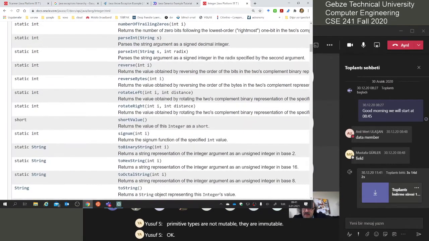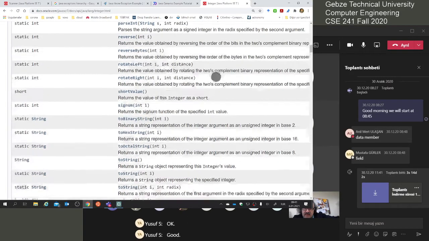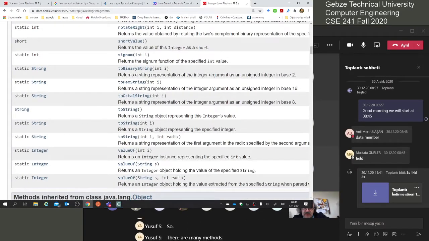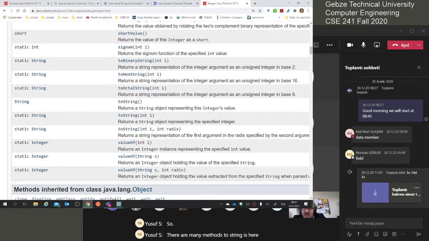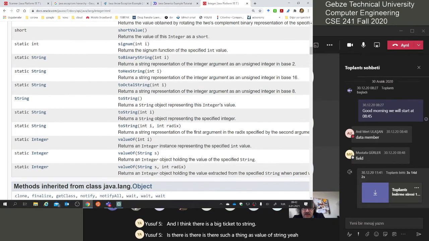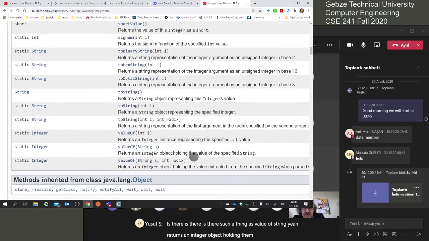Good. So there are many methods. ToString is here. There are many methods of integer, and I think there is a ToString. Is there such a thing as value of string? Yeah, returns an integer object holding the value of the specified string.